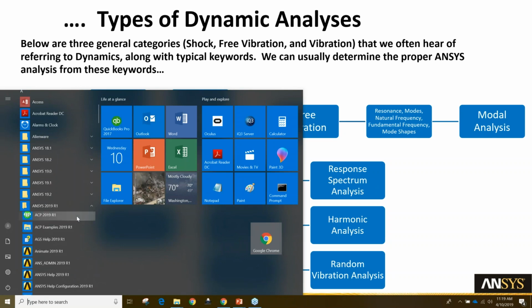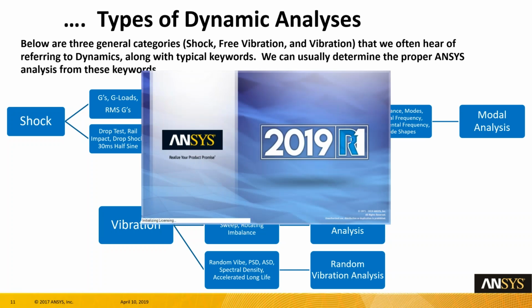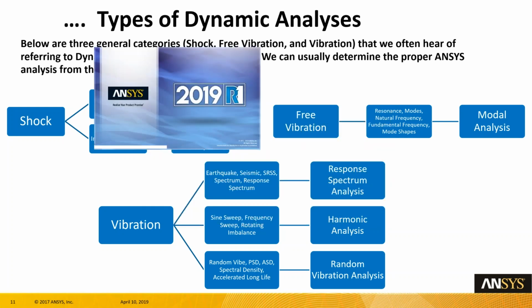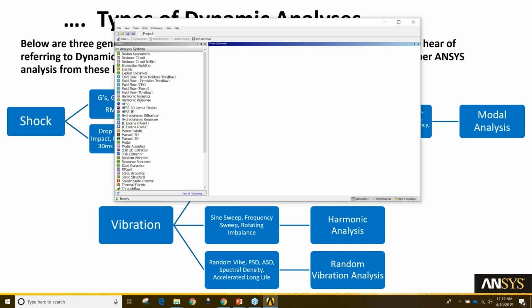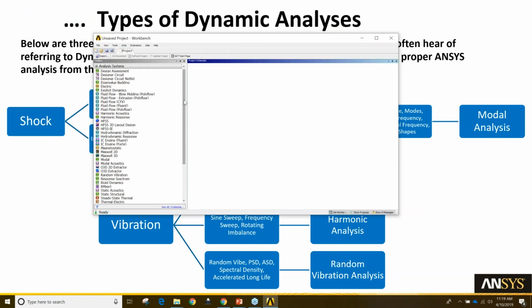In ANSYS, by the way, right now we are running ANSYS version 2019 R1. As you may know, this year they changed the format. Instead of calling it version 18, version 19, this year we switch over to the year. The current year is 2019, so we are working with 2019 R1. In a given year, ANSYS releases 3 versions. R1 usually comes out at the end of January, R2 comes out around May, June, and R3 will come out around August, September.